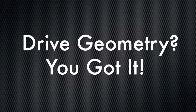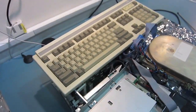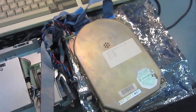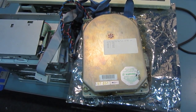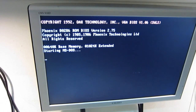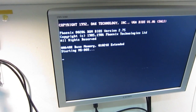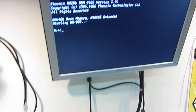Now to work out the drive geometry. We're getting closer, much closer, baby steps, but closer. At the moment, I'm trying to work out the drive geometry for this sucker, because it's not in the table, which is a bit difficult, and I can't use Type 47, which is a problem. I have, however, managed to get it to a point where it boots using Type 8, which results in the least data loss. Because it has five heads, its cylinders are quite close, and things like that.